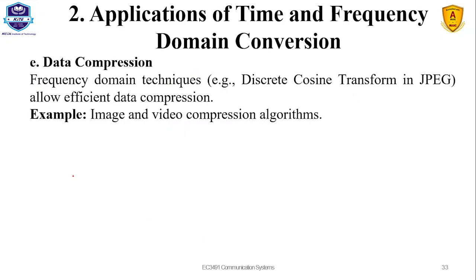Right. In terms of data compression, if it is a CSE domain, frequency domain techniques play a major role with respect to many signal representation characteristics, where image and video compression algorithms are very important. For example, you are clicking pictures daily on your mobile phone. If you are saving them in a memory card, once the memory card is filled, you need to delete them. Instead of deleting, if you compress the same image to a very reduced size, then the space occupied will be less.